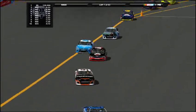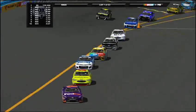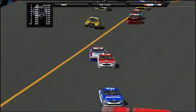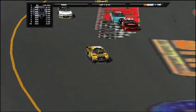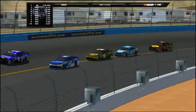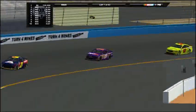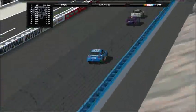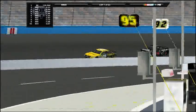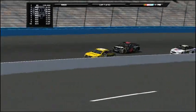These cars really don't like to stay on the racetrack once they pass the start finish line. Austin LaPlante, well, he was on the racetrack, but he went below the line. Everybody's doing it. Yeah, they are. Must be the fastest way around. I mean, the Budweiser All-Pro Series officials let them race wherever they want to. It's only really super speedways that they got to watch out for that yellow line.